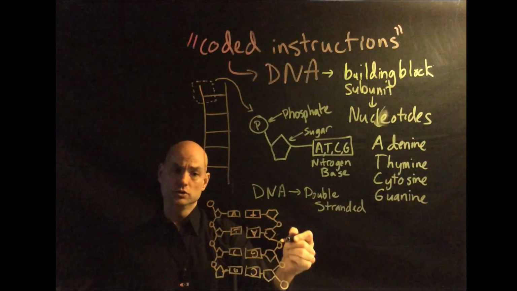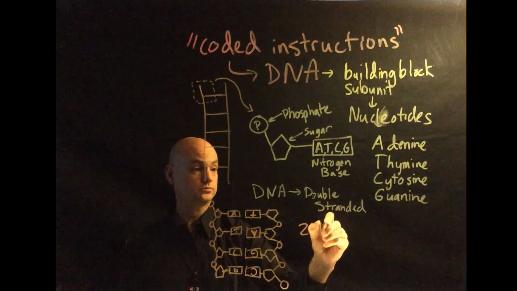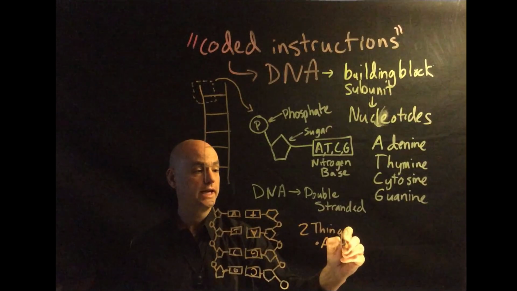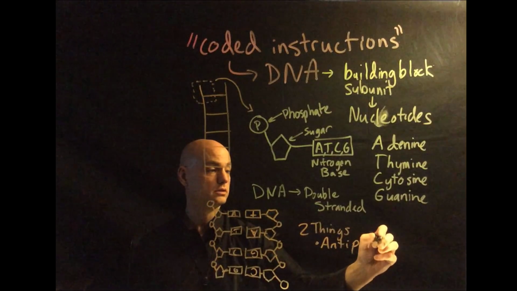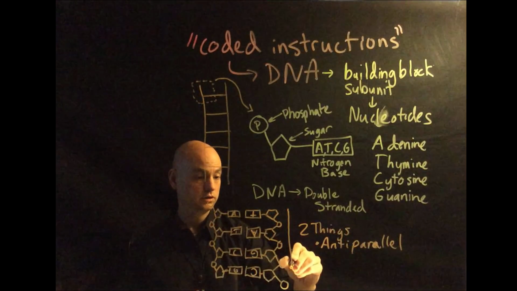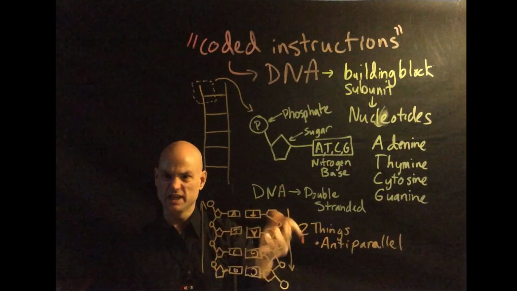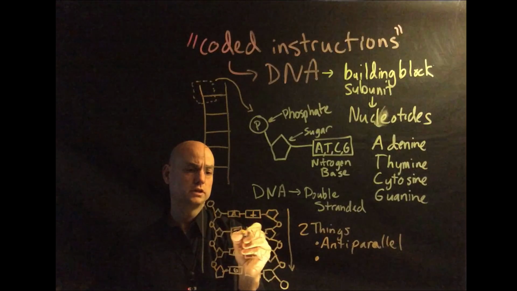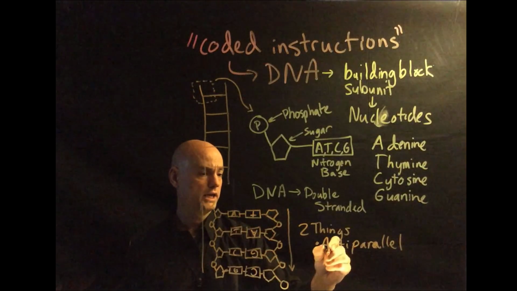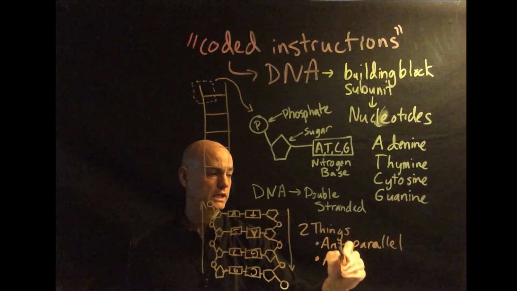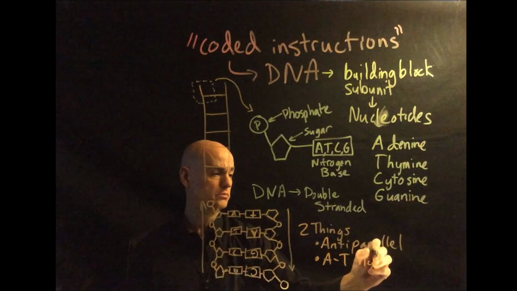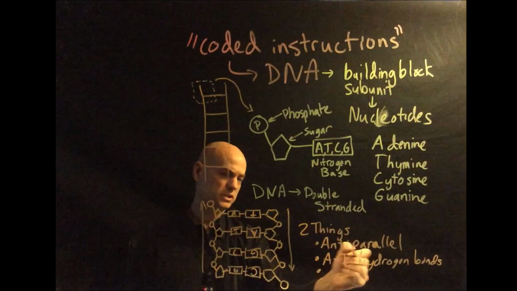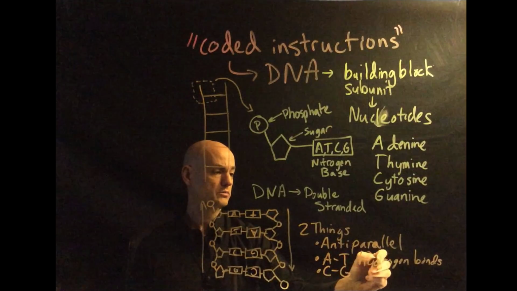Okay, so one of the things you notice here, well, actually, should be two things. One, the two strands are called anti-parallel. Okay, which means that one goes down and one goes upside down from each other, if you will. And the second thing you should notice is that I purposely connected certain letters. A is connected to T, and they're connected by what are called hydrogen bonds. And C goes with G. Same thing, hydrogen bonds.